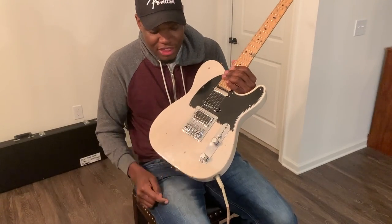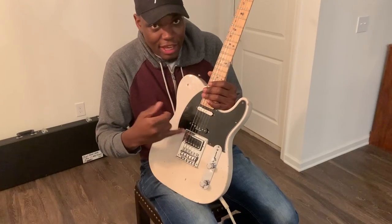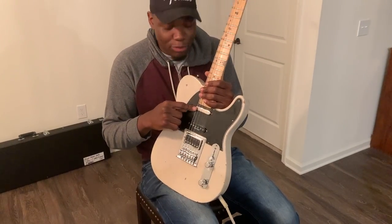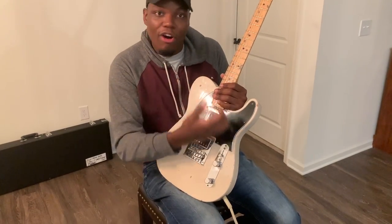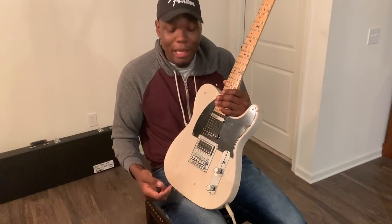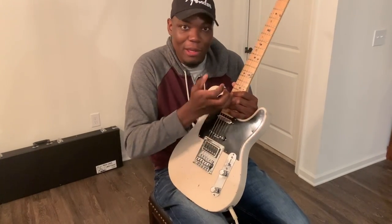And if I do the same thing with the tone, then if I'm using the neck, the bridge pickup, I pop up the tone pot and now I'm getting the neck pickup as well. And if I go in between, or position two, then I'm getting all three pickups. And then I can also split the coils in the bridge and get all three pickups with just a single coil in the bridge, or I can do that and get the humbucker coil pickups.